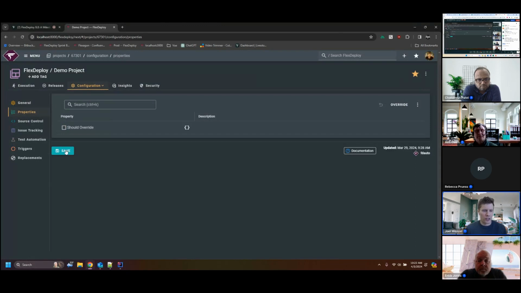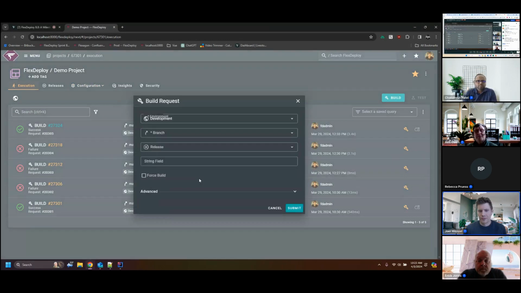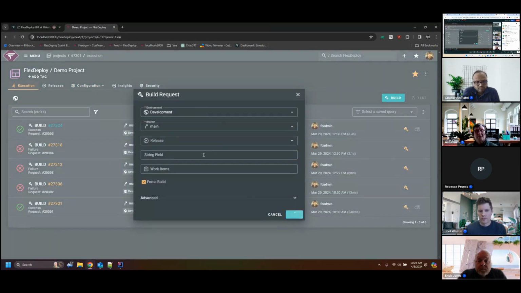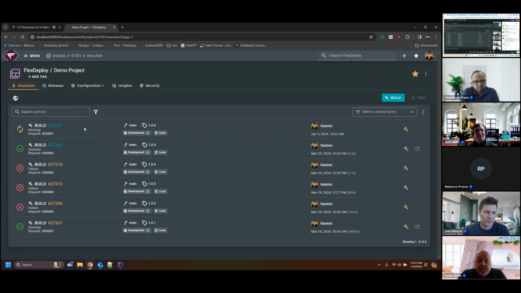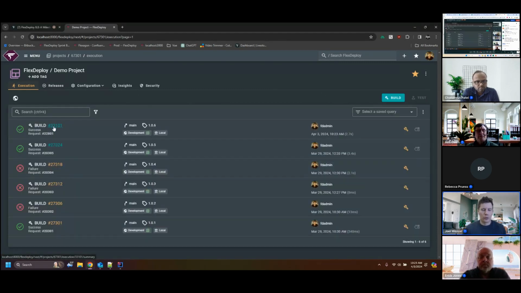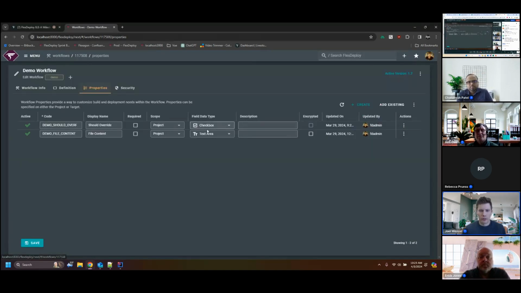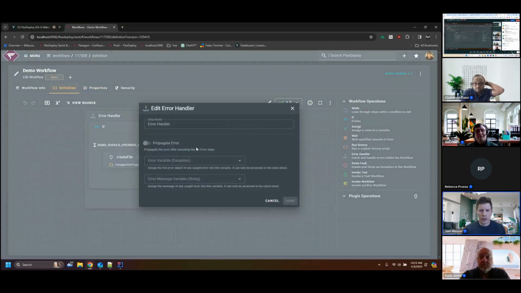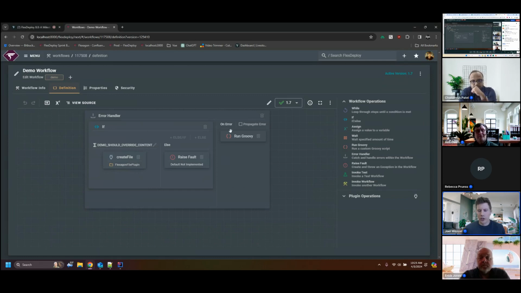Actually, we're going to start with this not set just so we can see our error. Let's go ahead and execute it. We can see here, and you'll notice that this didn't fail. The reason it didn't fail is back in our workflow here. On our error handler, this propagate error is set to false, which means it does error here, but then it runs our error steps. And because we're not propagating, the workflow is basically successful at this point. So had we had additional steps at the bottom of the workflow, those would have executed as well.